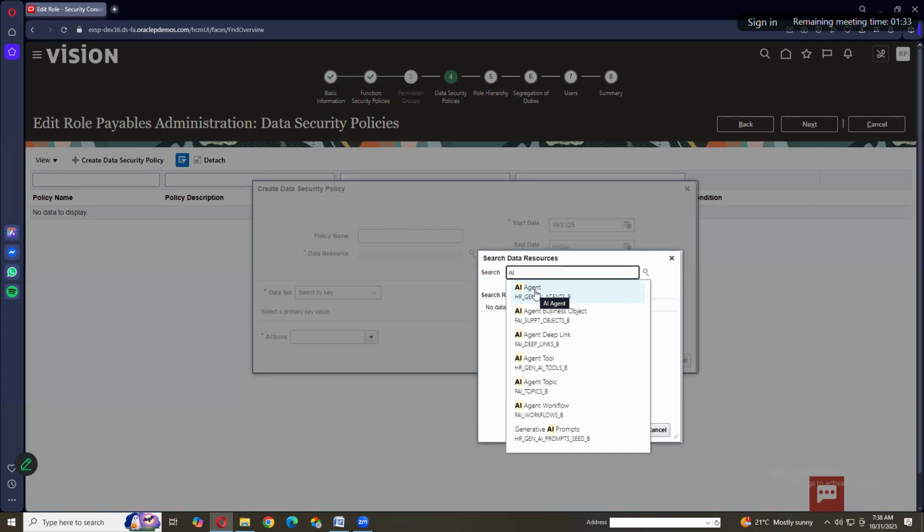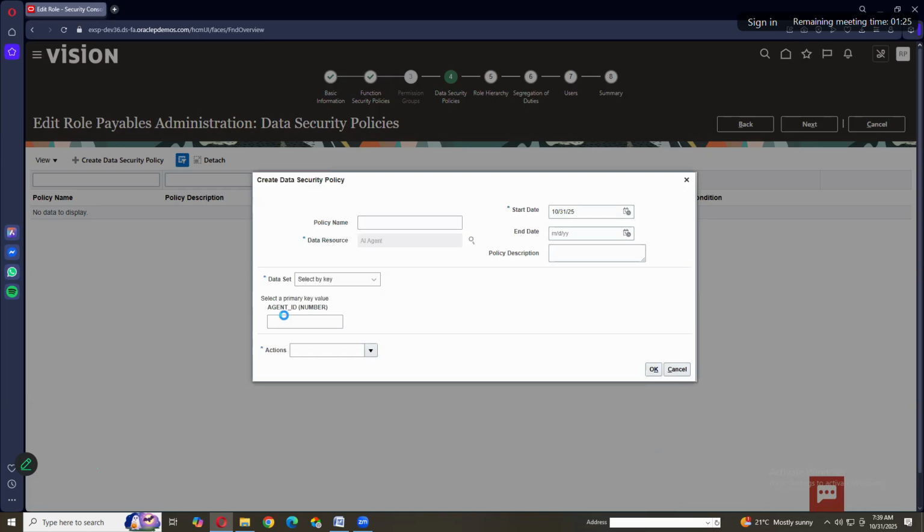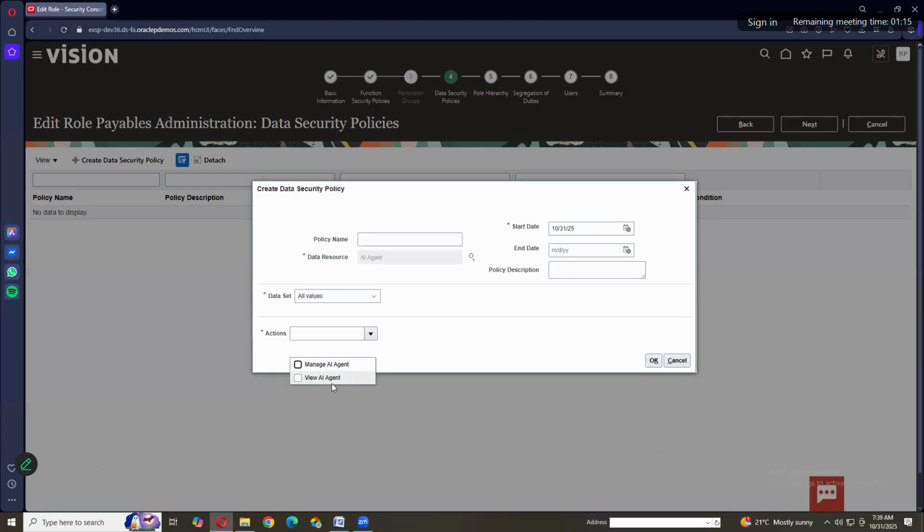Now, what are the actions available while creating a data security policy? Here in the data set, if you select all values in the actions, we will have two modes. One is manage, second one is view.